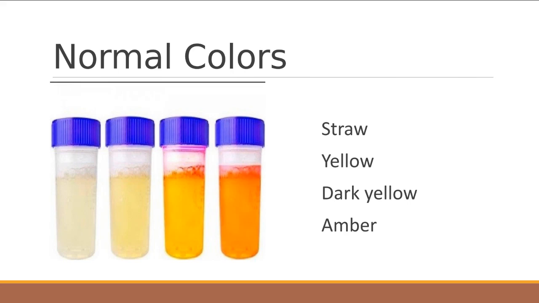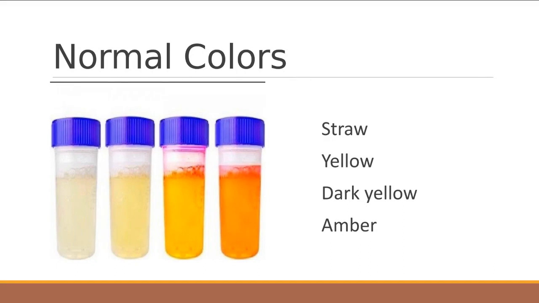These are normal colors, and this is how you will report them in our labs. Normal urine is yellow, and the intensity of the color is going to be related to the concentration. When you have a dilute urine, it's usually going to be pale yellow or straw colored. So those are kind of the first 2. And then when it's more concentrated, it can become a dark yellow.